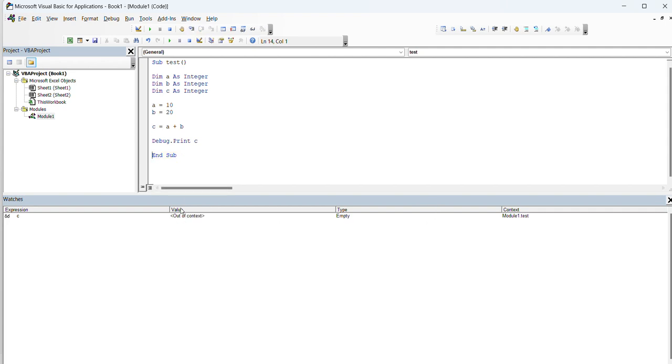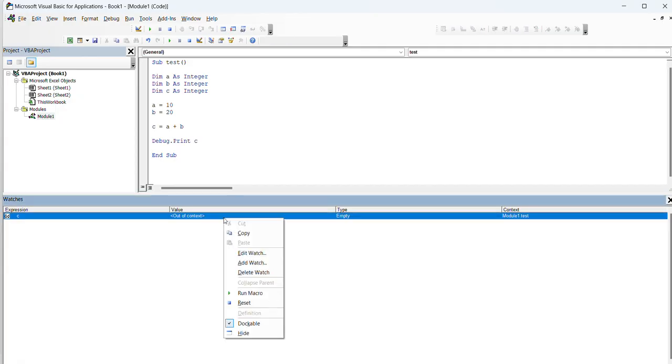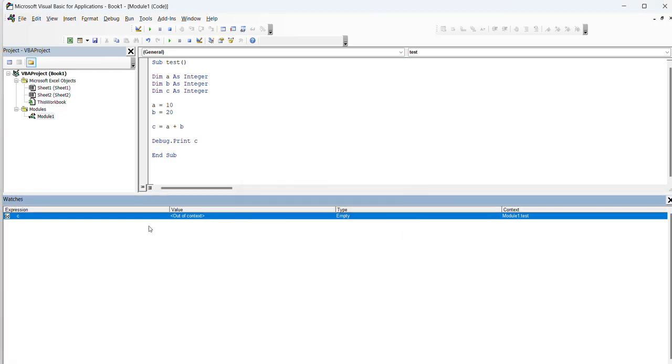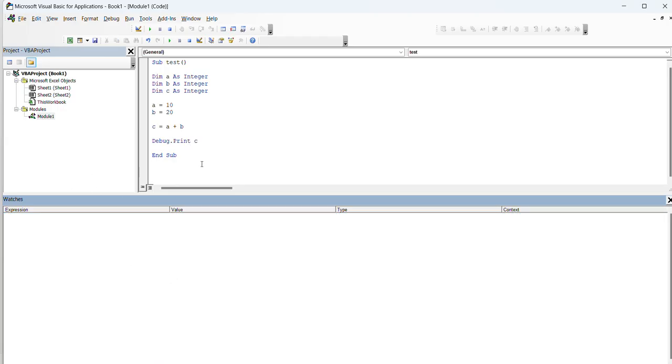Now the value defaults to out of context and the type is empty. If you want to change your watch window, you can click on edit watch. Here you can change your expression. If you don't want the watch window at all, you can just delete the watch you have created.